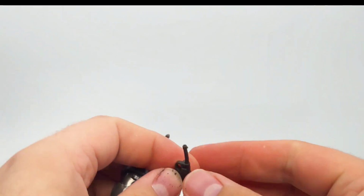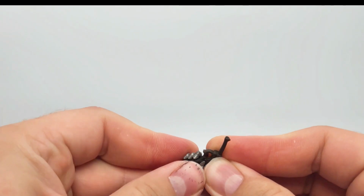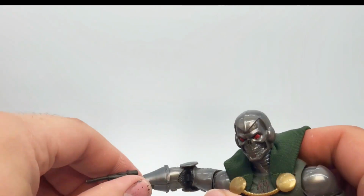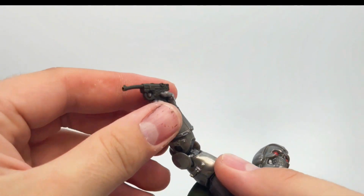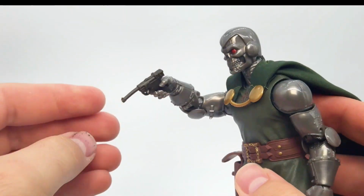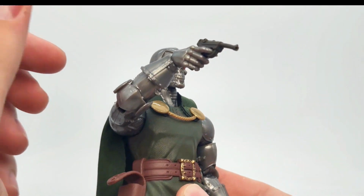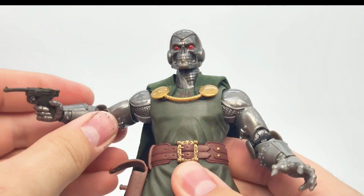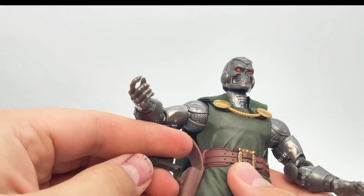That looks good, and it fits great in his pistol holding hand. Oh, which I forgot to mention is horizontally hinged, so he can pull up on your block and pop a cap in your ass. You know what I'm saying? Yeah, don't mess around with these Doombots, man. They will mess you up.